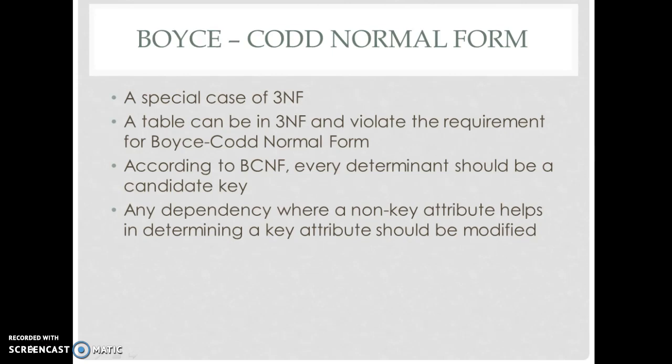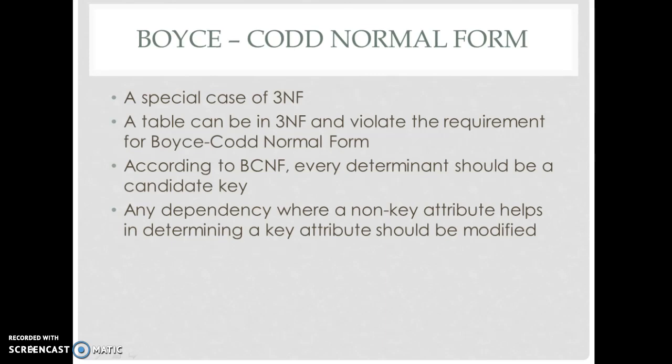The rule for a Boyce Codd normal form is that every determinant should be a candidate key. What this means is, in any given functional dependency, the column on the left-hand side should be a part of a key or become the entire key. Like we know, candidate keys are all those columns within a table that have the potential of being selected as a primary key, and normally one of the candidate keys is designated as the primary key.